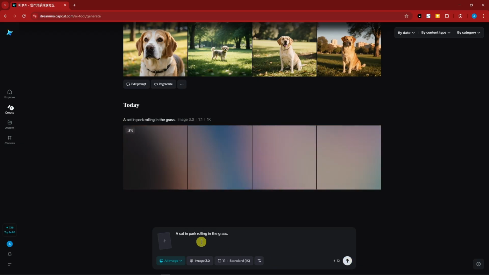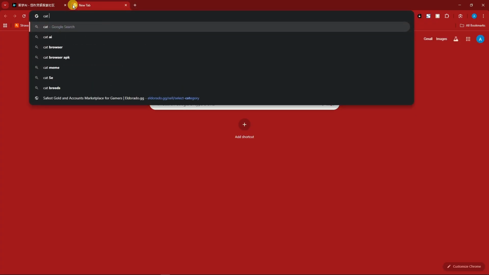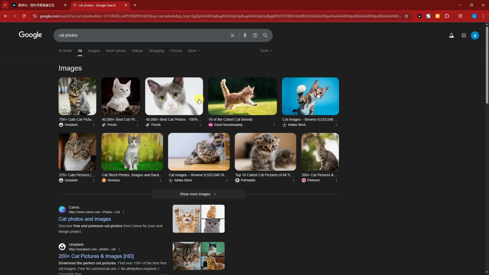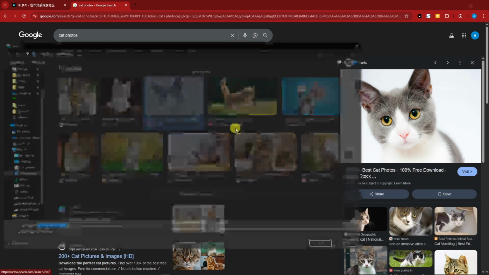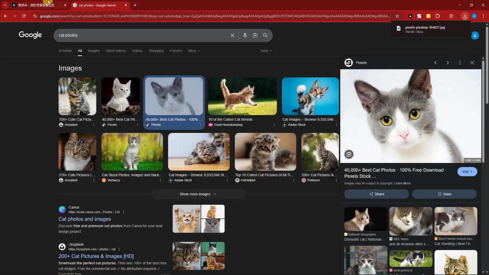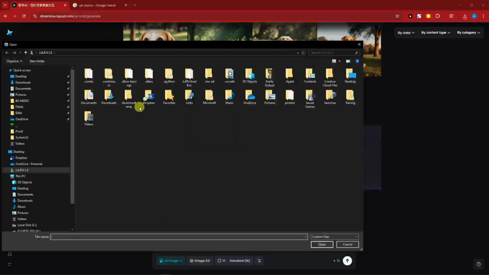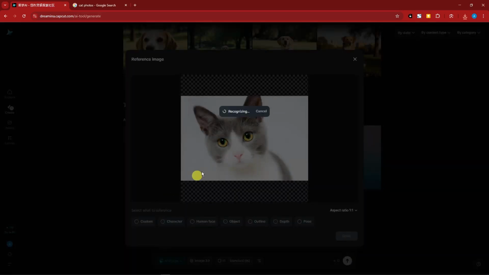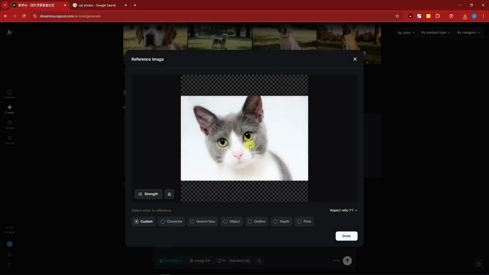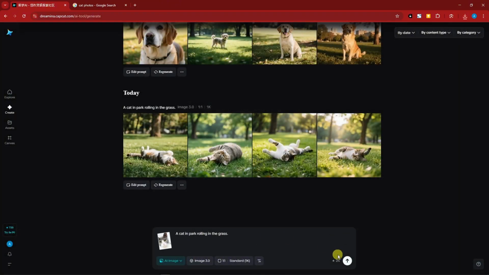Also, if you want your characters to be consistent, I suggest uploading a photo there. Let's try downloading a photo of a cat here. How about this one? I'm gonna upload this one, save it as an image. So I will show you how it should look like. I'm gonna upload a photo of a cat here, the one I just got from earlier. Perfectly right there. So it's currently recognizing the cat itself. I think this should be good to go. Click on done and click on OK.